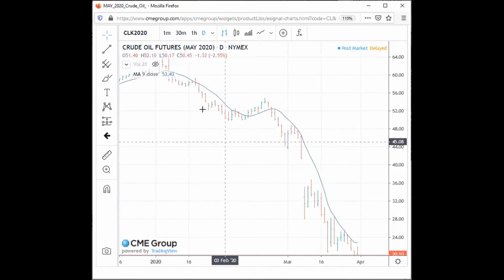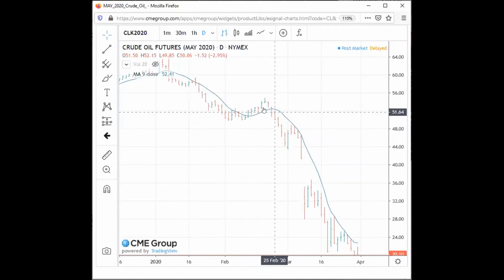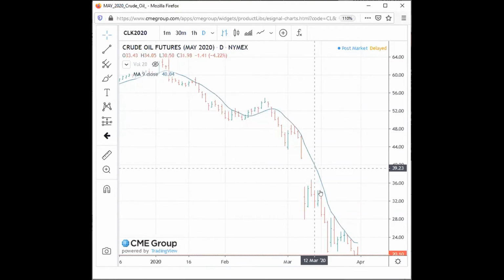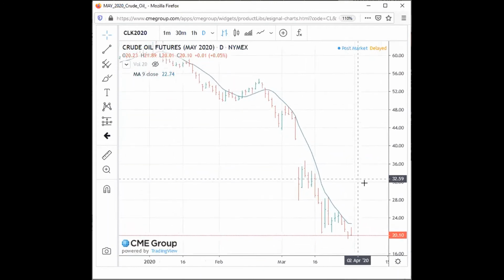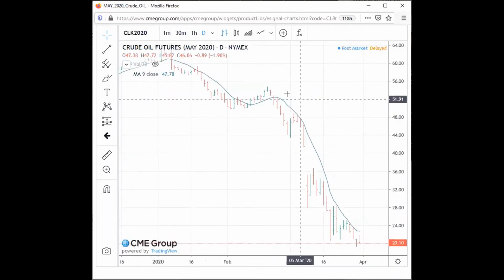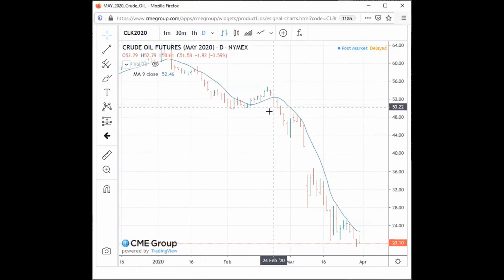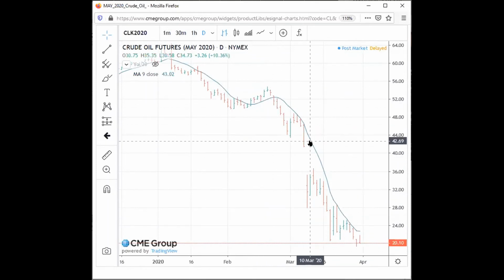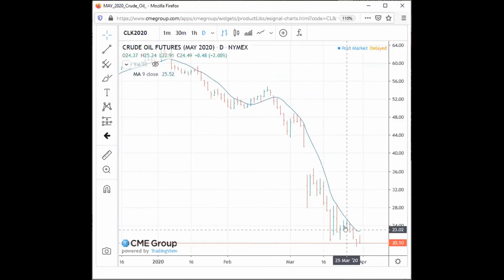So again, as you can see here, for example, the price is below the moving average. Now we can see price comes back to the moving average. Here the price is higher than the moving average, then it comes back to the moving average, and we can see the rest. So here, because the price drop is significant, the moving average is behind, but we can see the sharp drop in the moving average, and the price eventually will get back to the moving average.